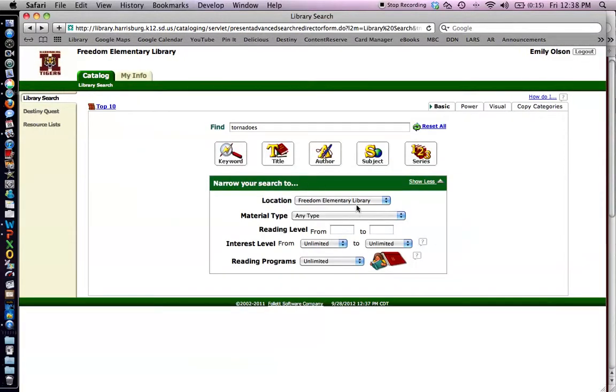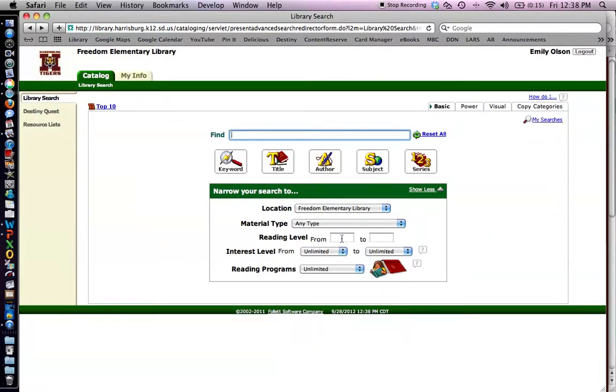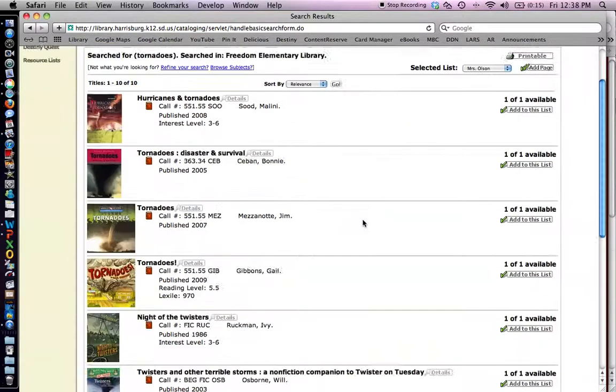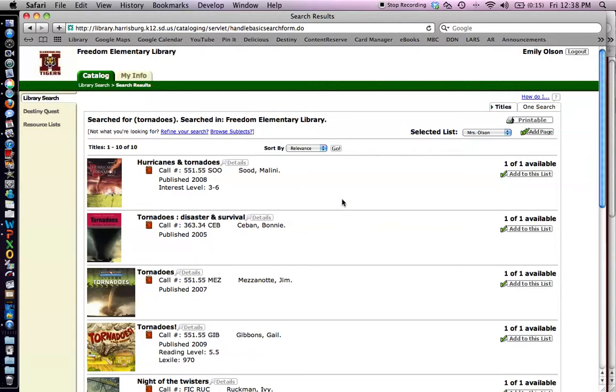If I were to go back to the screen where I was just searching, you'll notice that you have the option to adjust your reading level. So if you are looking for reading levels that will pertain to your particular group of students, it would be ideal for you to set a reading level as a restriction before you begin. I will just do that same search again. I don't have any particular thing in mind that I'm trying to limit mine to. I'm just trying to show you how you will create the list.